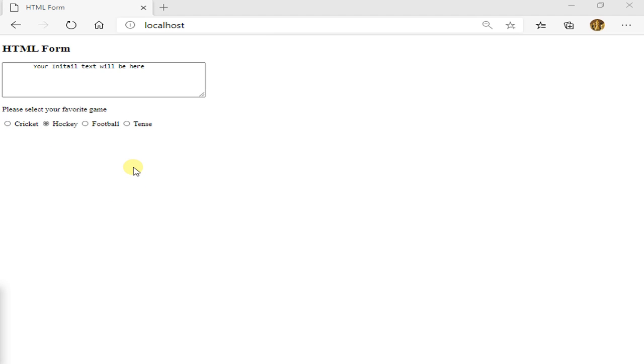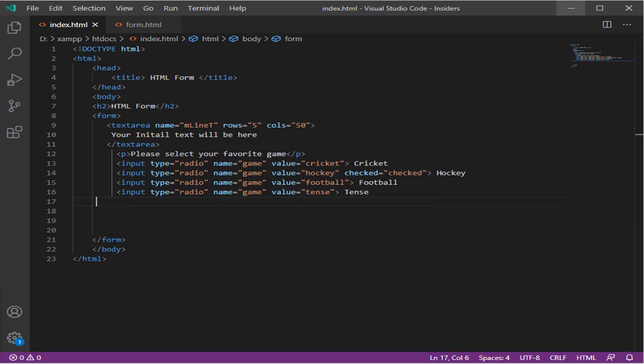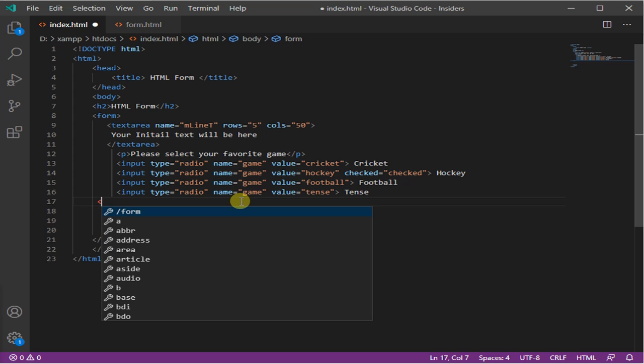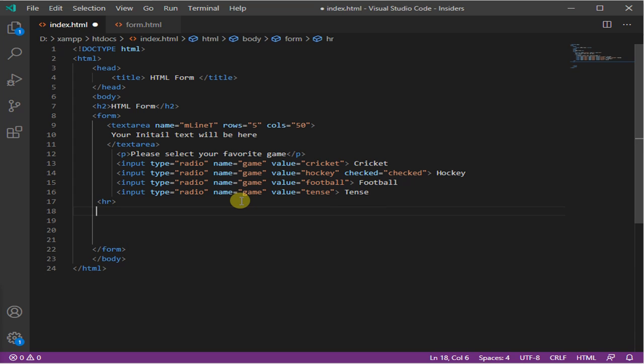Now to add checkboxes. Suppose some famous laptop brands are available and the user will select the favorite one. Now let's add these options to our code. So add a horizontal line.